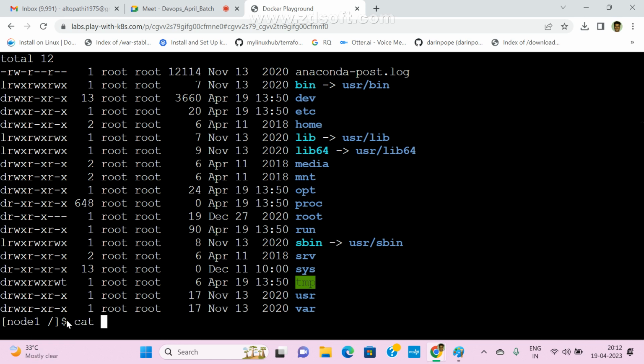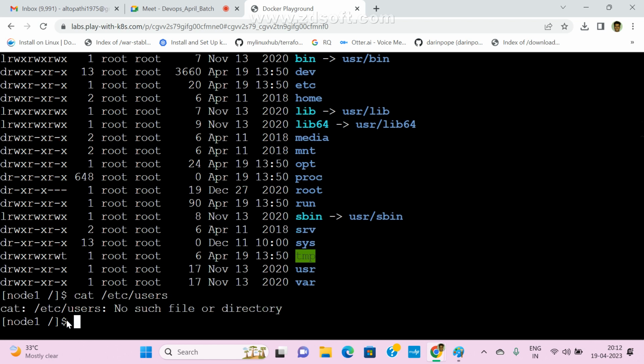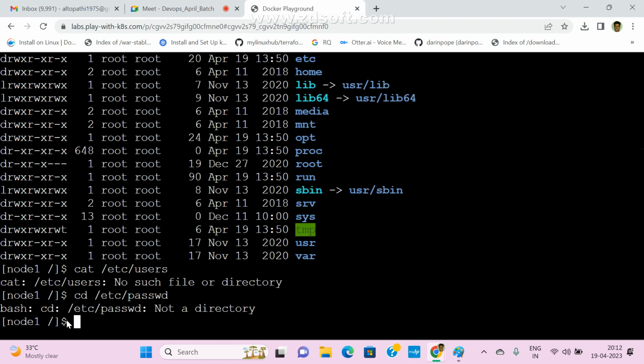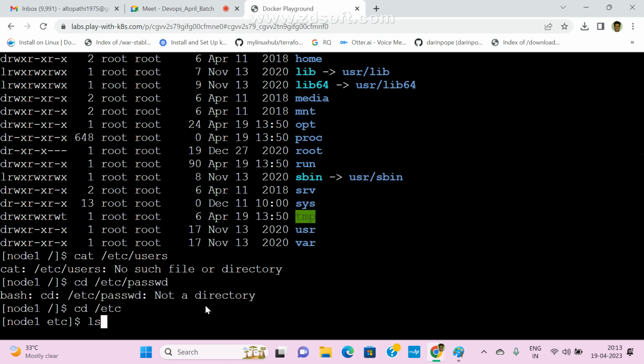So cat space slash etc slash passwd. Let me check it. cd space slash etc and ls.